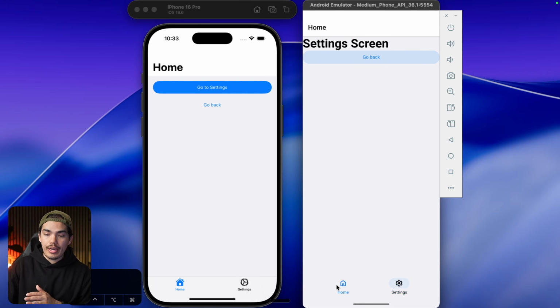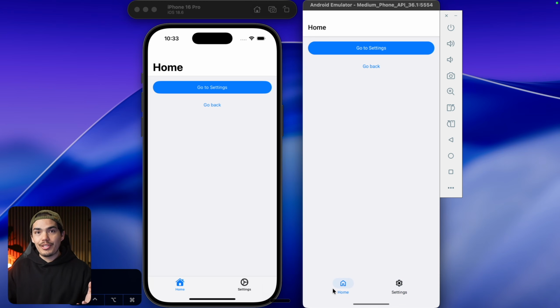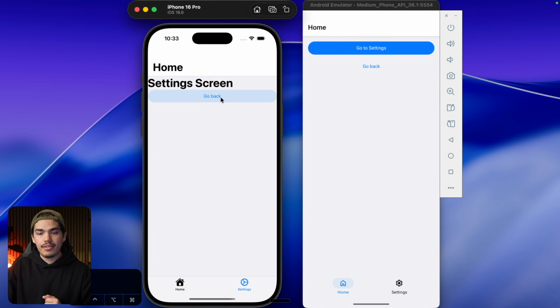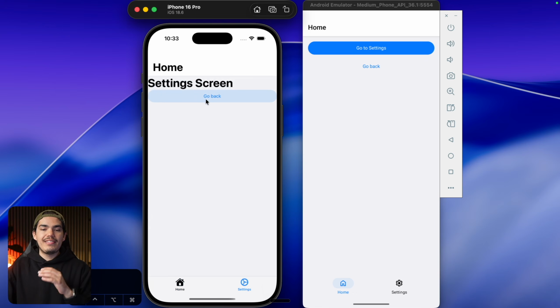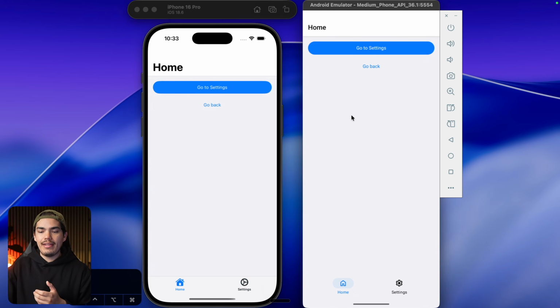Now it's looking good on Android as well. Fully native with ripple effect. It's absolutely crazy. And another thing to notice is that we can still navigate to the nested screens. Like for example, we can go to the settings here, but notice what's happening. Since this is a tab, it's navigating me to the tab directly. It's like I'm selecting the tab, and the same is going to happen here because we are navigating basically to the same component.